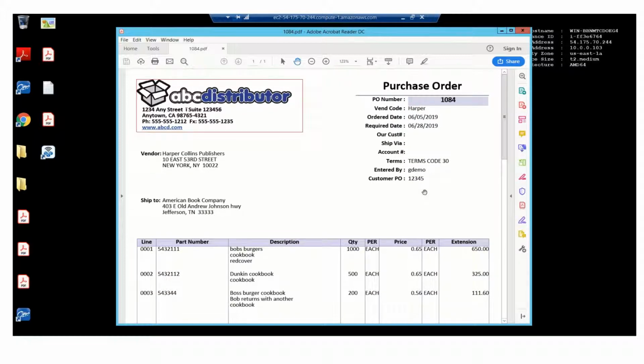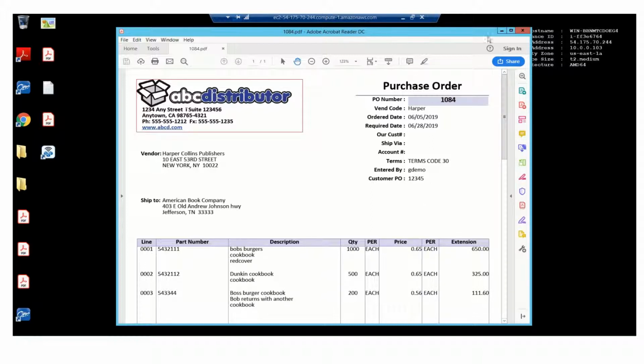And do keep in mind, receiving is used to update the warehouse with goods received from the vendor on a purchase order. Typically, we'll get the information with a packing slip, manifest information, but today we are going to just look at the process on how to receive product into the warehouse. Now, please keep in mind and make a note that there's a two-step process. It requires you to enter the purchase order receipt, and then post it, the inventory, or update the inventory to the warehouse. So here we go.